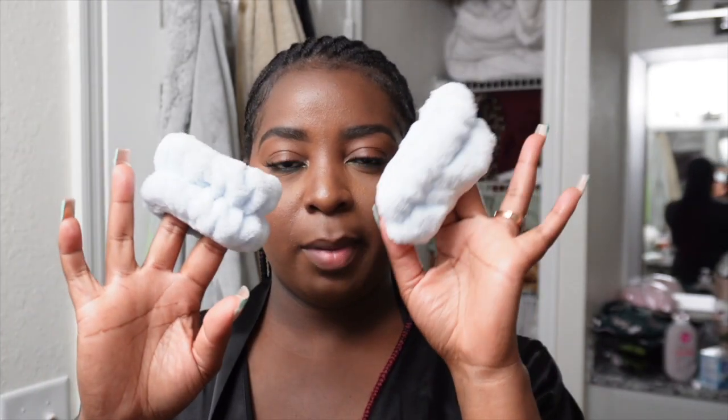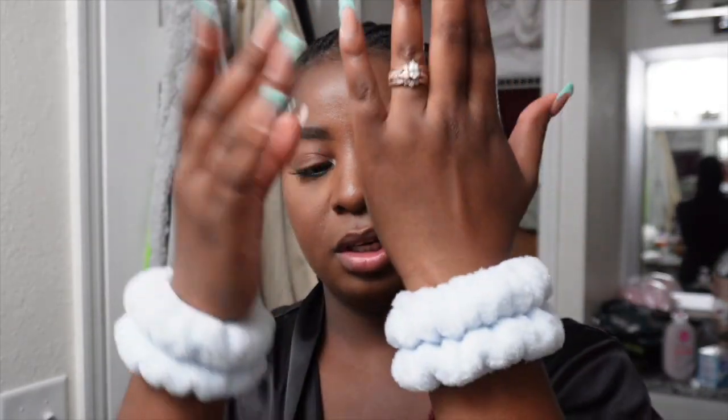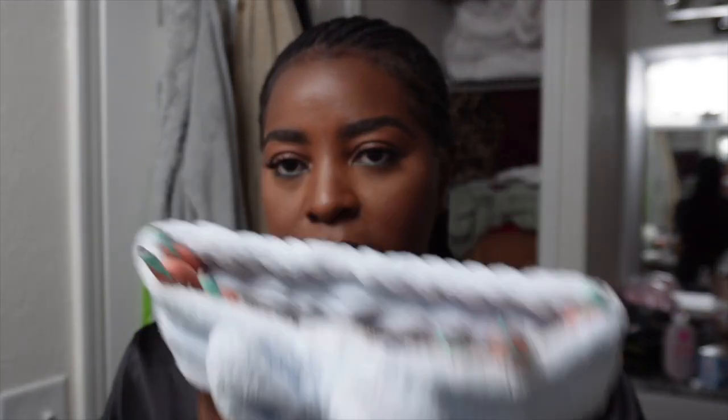All right, so we are in the bathroom now. I'm going to go ahead and put on my little skincare wristbands — these just help water not drip down all over your arms. They actually do really work. You can check out Five Below or click the link to get them from Amazon. Put these on your wrists so when you're doing your skincare it catches the water. Then we're going to put on this headband to get your hair out of the way, but I'm probably going to skip that step today.